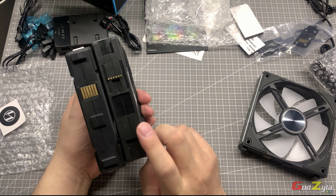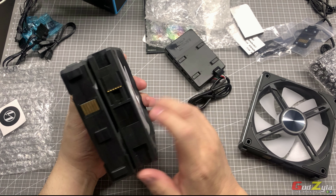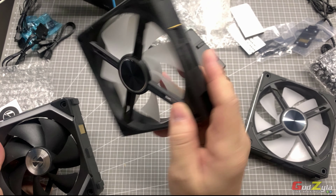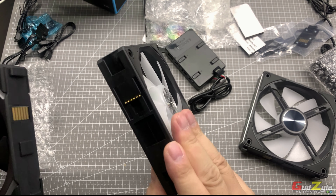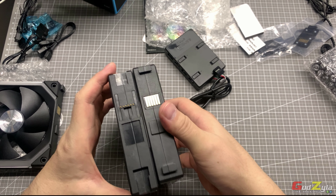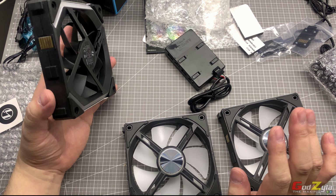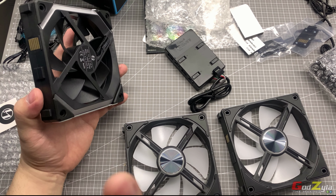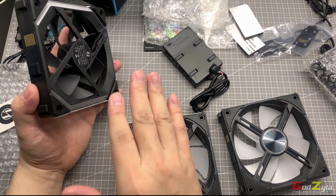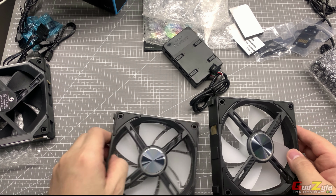This is a good point whereby you won't confuse the controller itself, or should I say burn out the controller, based on the fact that SL daisy chain and the AL daisy chain is not compatible. They are only meant for connecting to the similar set of fans. One thing that I am really impressed by Lian Li's product. When I first got the SL unit, I'm actually totally impressed because of the control unit and the precaution that they have taken care of in the aRGB department. And same goes to the AL itself.